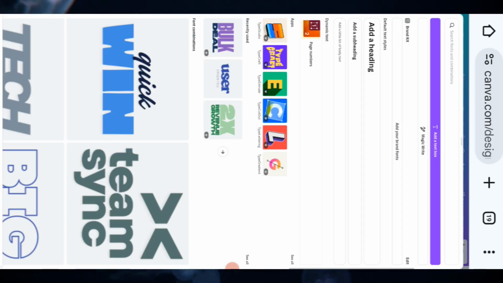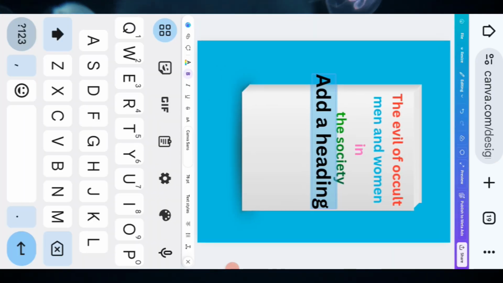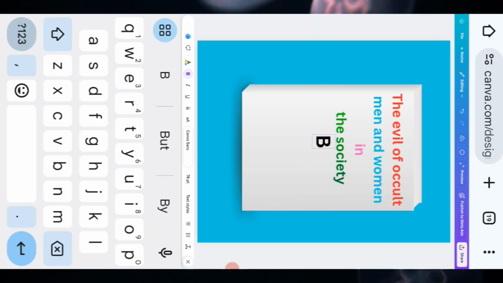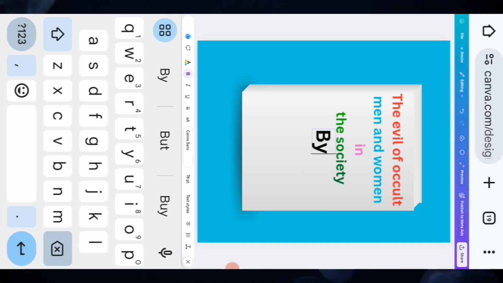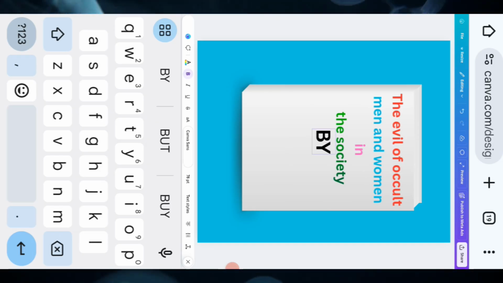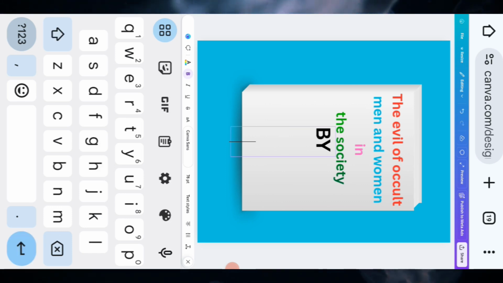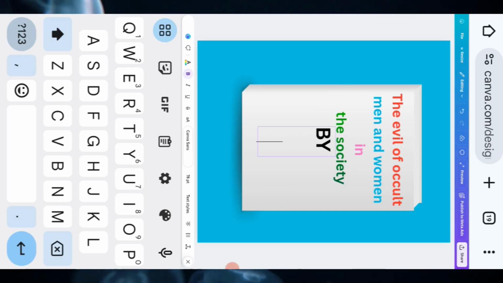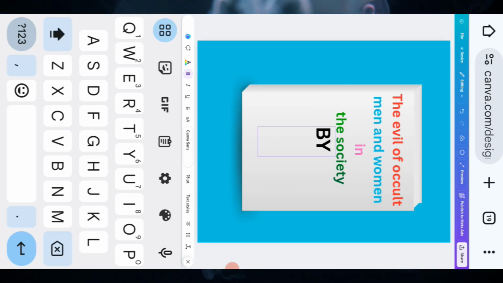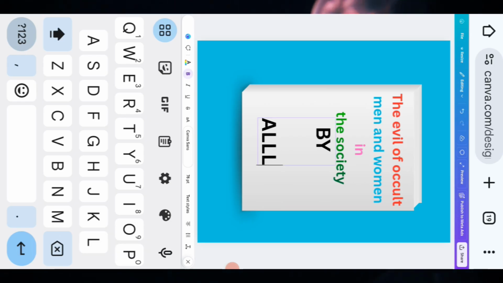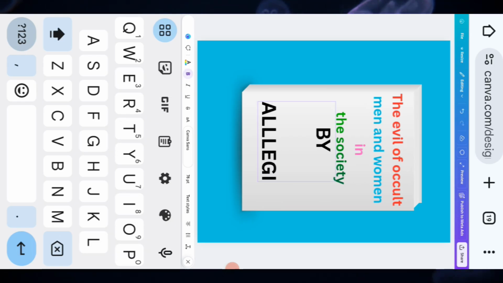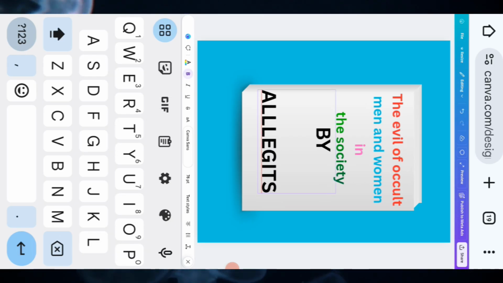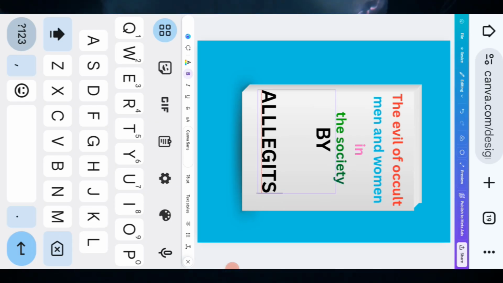You can say we're adding a heading again and say by, we are using, you can say all, because we're using All Legit. That is a brand name. These are brand names. So by All Legit.